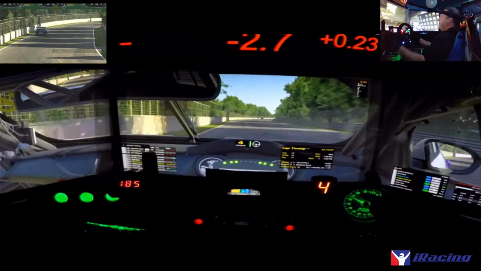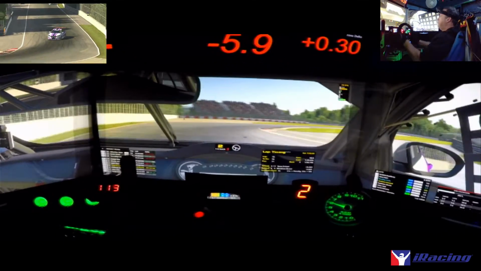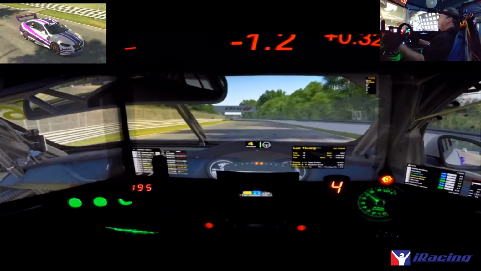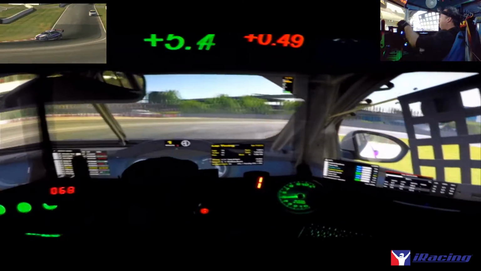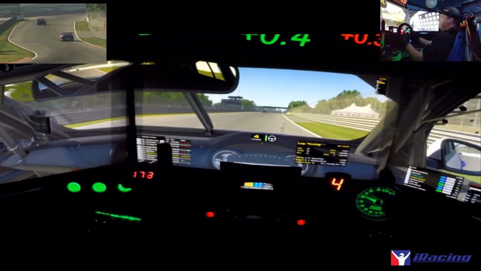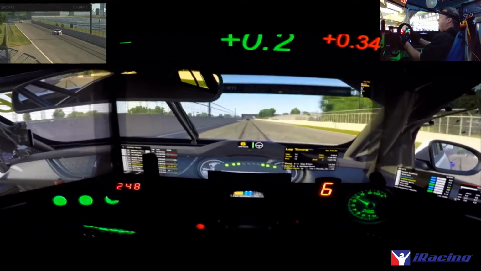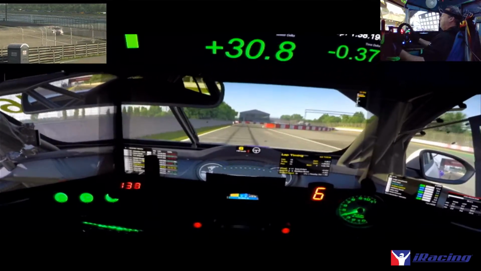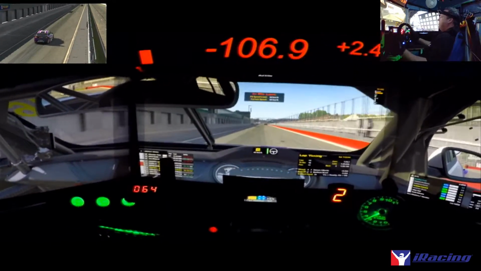Lap 13, 15 to go. These tyres did feel pretty good. Catch this guy, so I think I'm going to pit. Watch your speed. Watch your speed. Pit lane speed limit is 64 kilometers per hour. We'll fuel you to the end of the race.